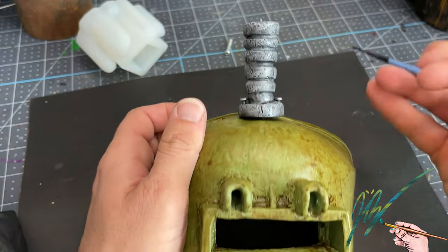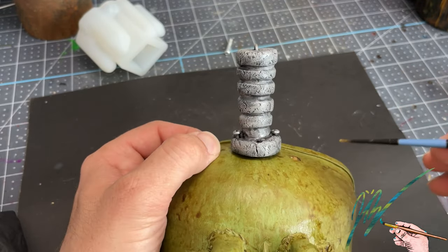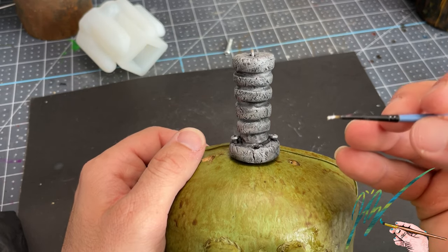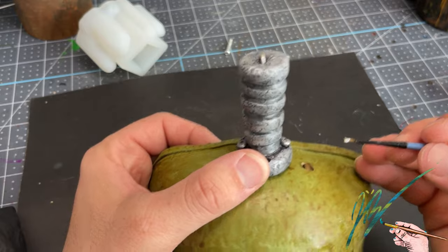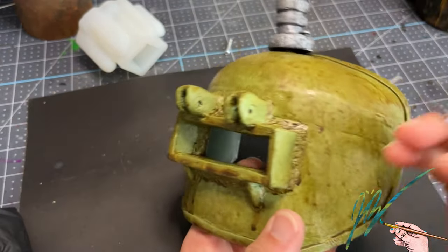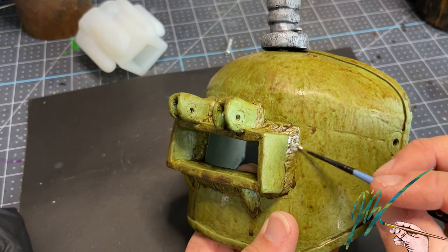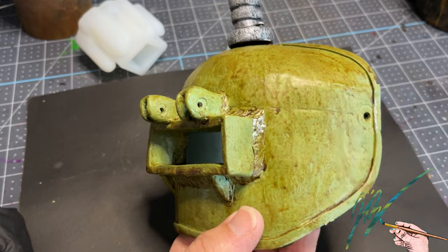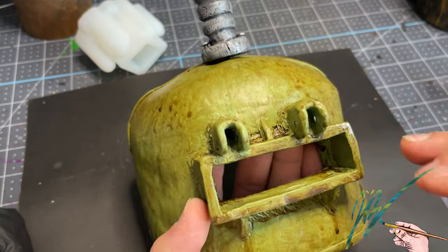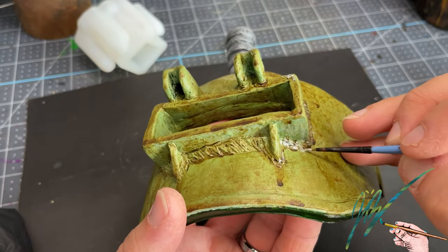Now this is a separate session, so it's completely dried overnight. As you can see, the video quality is a little bit brighter there. And I went ahead and screwed that antenna anode, cathode anode, onto the top of the tumbler here, so it's kind of where it's going to be. Now I am going to apply some washers to that later, just to give it a more realistic look. But right now I'm adding just a little bit of silver so I can apply some rust to these welded joints.